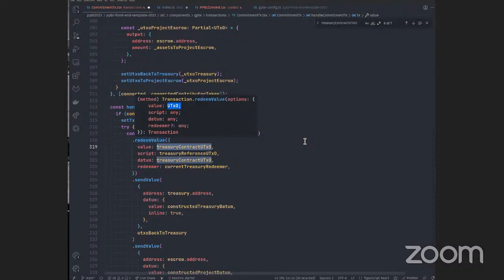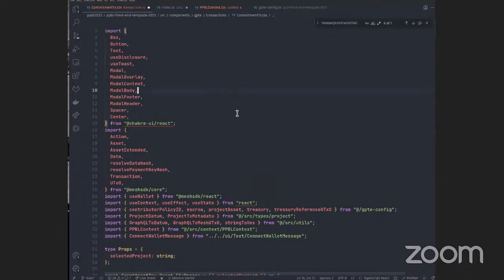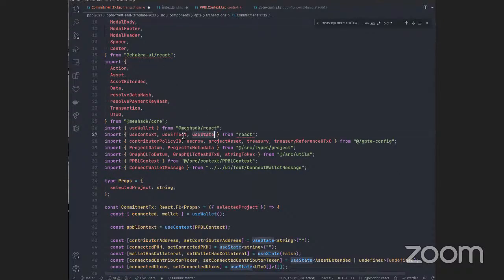Another question. When do you trigger the set treasury or the GraphQL query? Beautiful. Okay, so that's a perfect React question, right? What you're going to see often on a page like this is use of useState and useEffect. There are other ways to do this, but for people who are getting started with React, we really wanted to expose you to useState and useEffect. Let's look at these, okay?